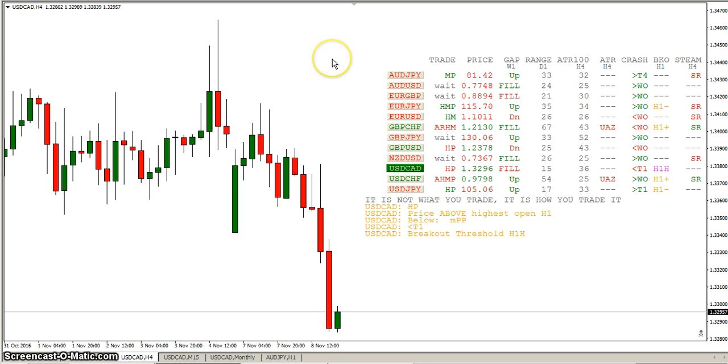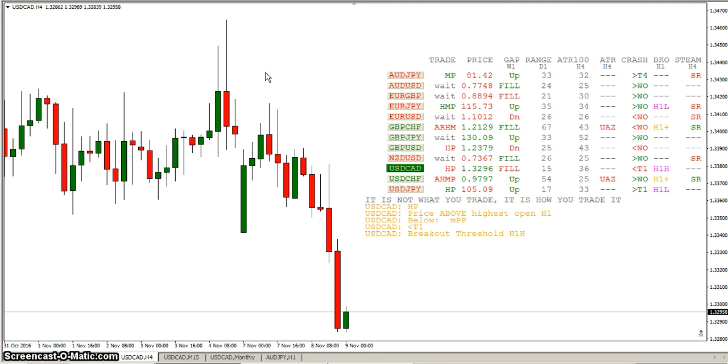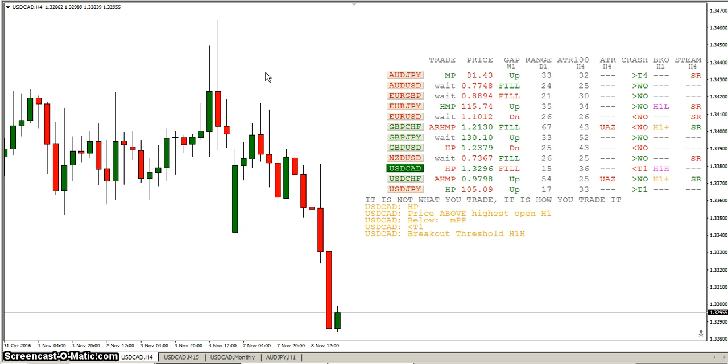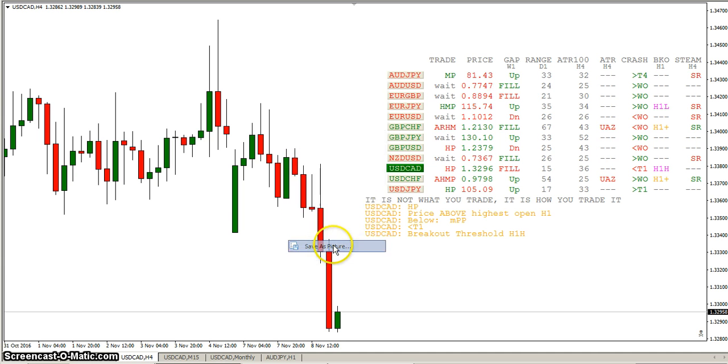So there was a trader who said there was a problem with the gap, and I didn't see that problem, and I posted it. So traders, let me tell you something. If there's a problem, here's what I want you to do. Take a pic of the screen that you're having a problem with. You can either do a control or function print screen, or hit the print screen key and then paste it in the email, or you can right click and save as a picture and attach the picture, but I need the chart so I can see what you see.